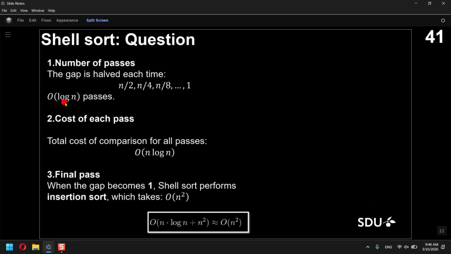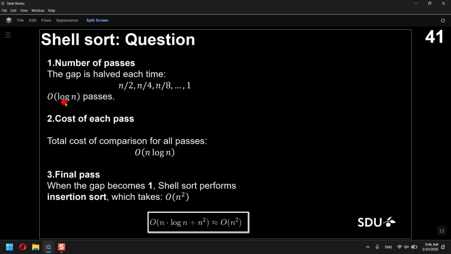We have a nice thing. Log n is the smallest, or in terms of complexity, it's the lowest thing that I can get. And it's actually the best thing. If I'm getting something that can work for me, log n, then it's better. Okay? But still, there are other calculations. This is only the number of passes. The number of passes is actually log n.